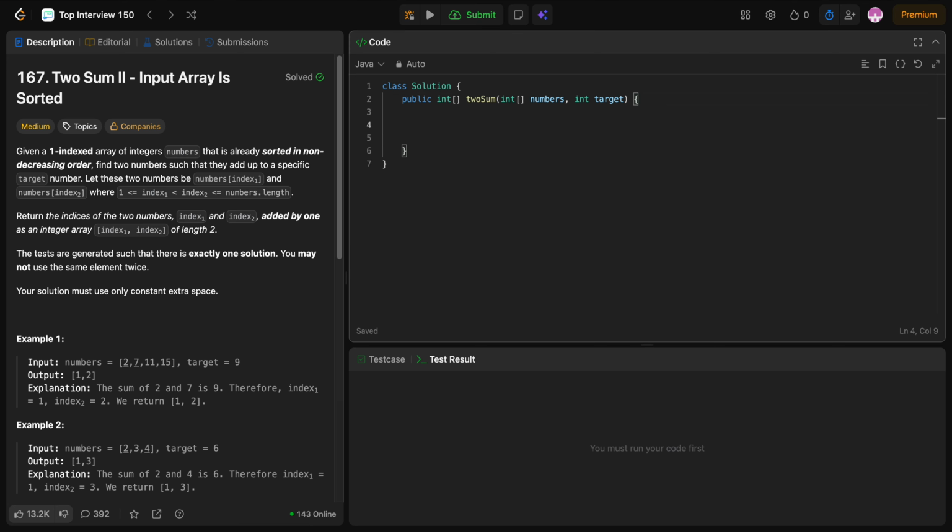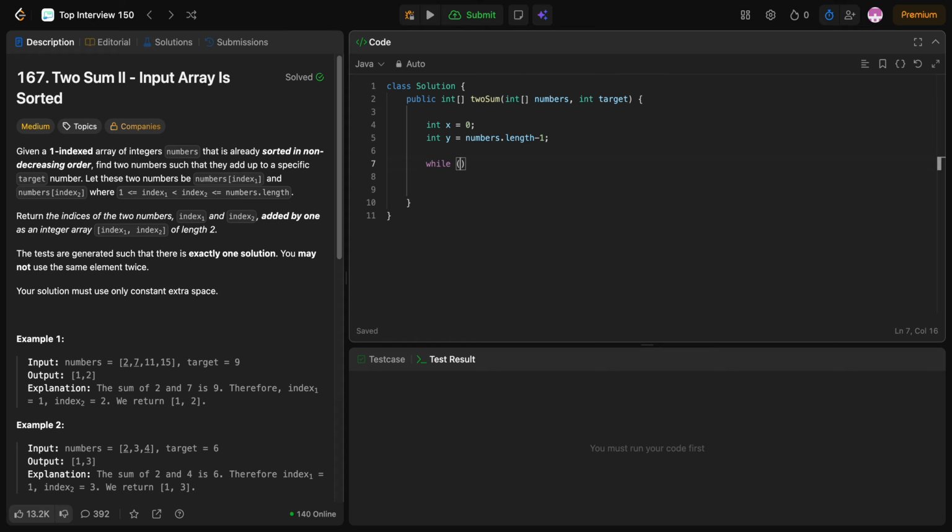So we'll have int x equals 0, int y equals numbers.length, so y is numbers.length minus 1. So y is going to be the last pointer and x is going to be the first pointer.